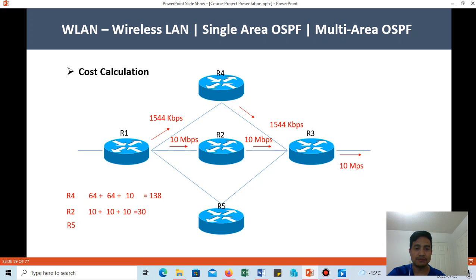And then R5 is 100 Mbps, so 1 plus 1 going to R3, and then the last link is 10, so 12.